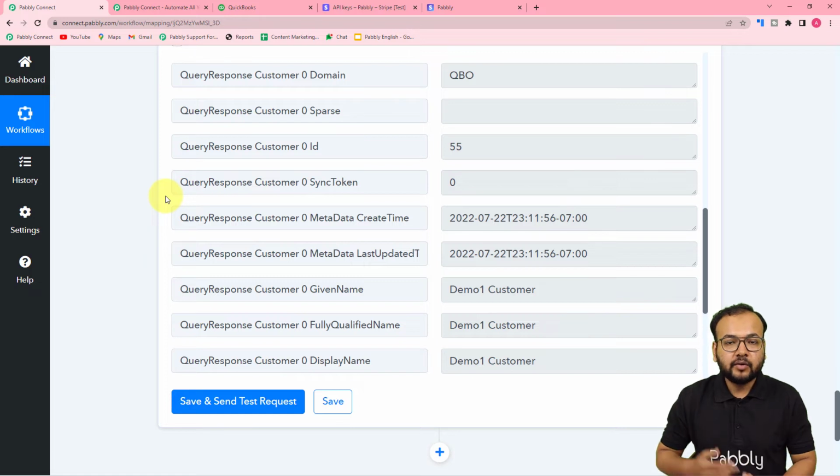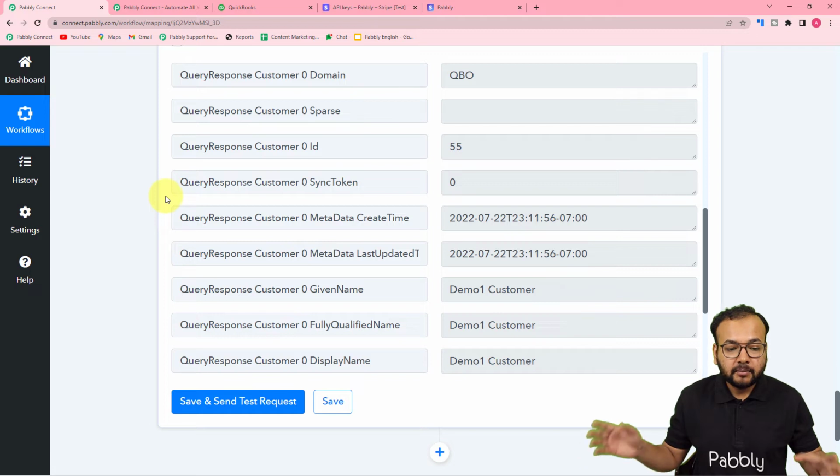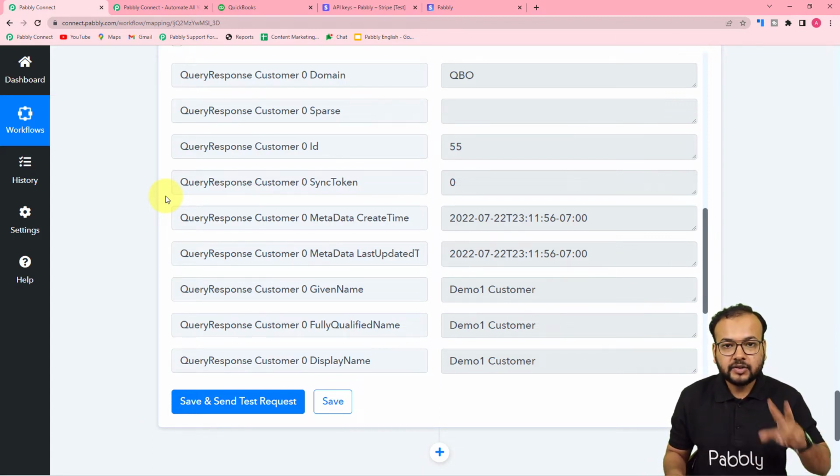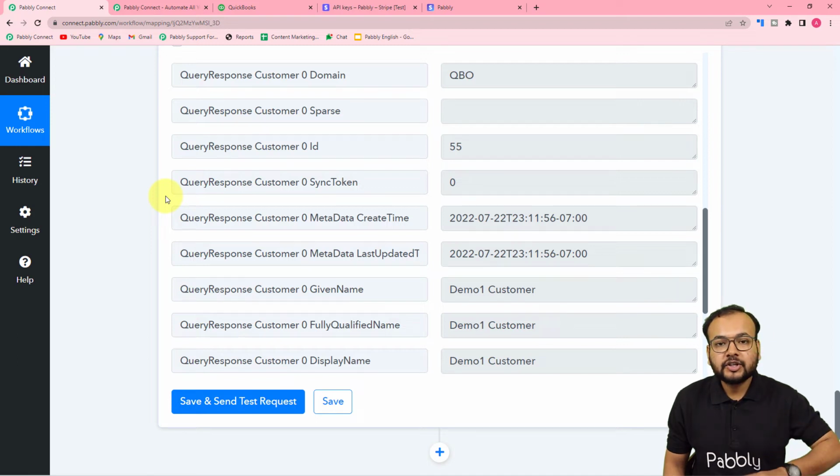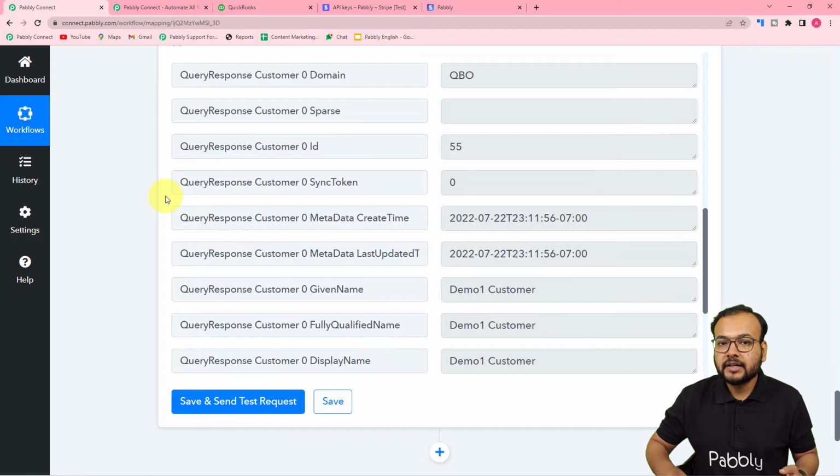Now guys, here we have two conditions. First condition is this, that the customer is already present in QuickBooks, but sometimes we can also receive a payment from a new customer, a whole new customer whose data we do not have in QuickBooks. So we have these two conditions, and for these two conditions now I am going to create two paths here in this workflow, so that as and when we receive a payment from an existing customer, the sale receipt will be generated. And if the customer is not present, first of all we are going to create a customer in QuickBooks, then we'll generate the receipt.